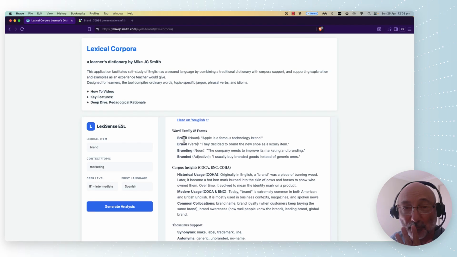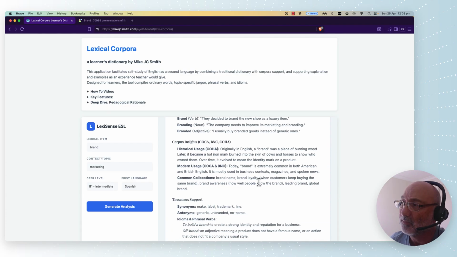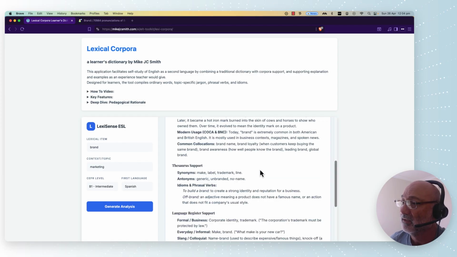Word family. I think it's really important to indicate whether this lexical item has a word family, and if so, how to use it. And there's a bit of background here because the research that the AI does is actually in various very established and academically recognized corpora, from both American institutions and British institutions.